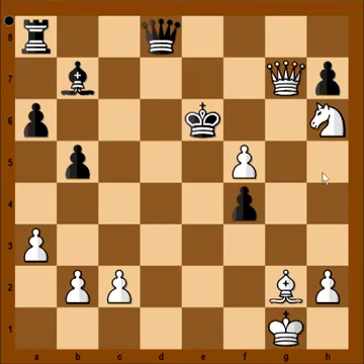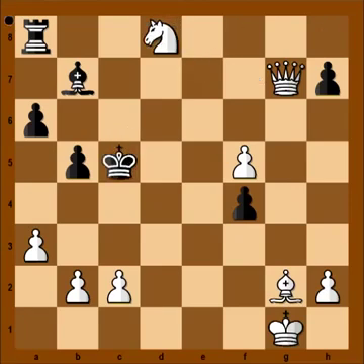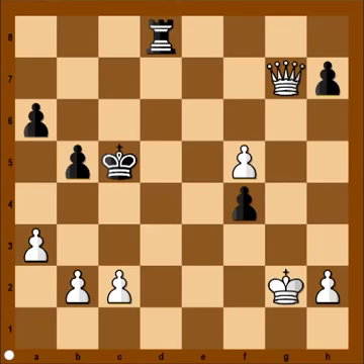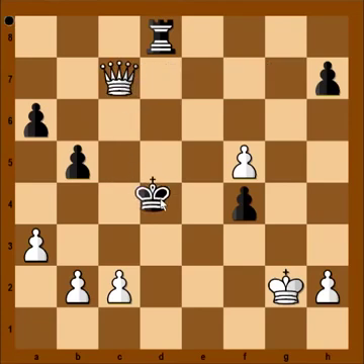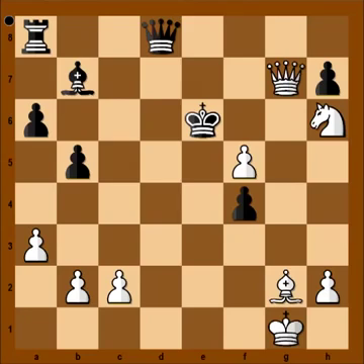A possible continuation is king to d6, knight to f7 check, forking king and queen. King to c5, knight takes queen. Bishop takes bishop, king takes bishop, rook takes knight, queen to c7 check, forking king and rook. That's why in this position Tal resigned.